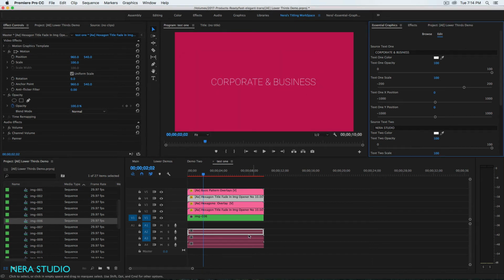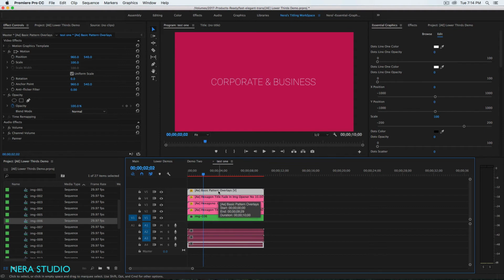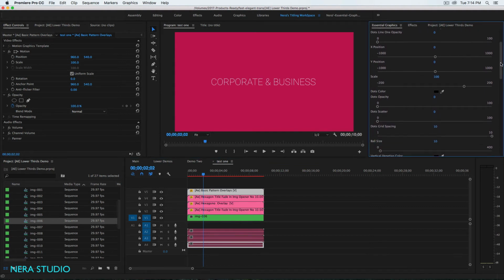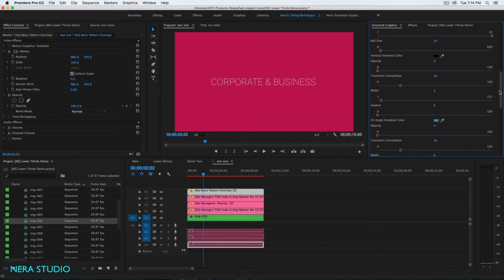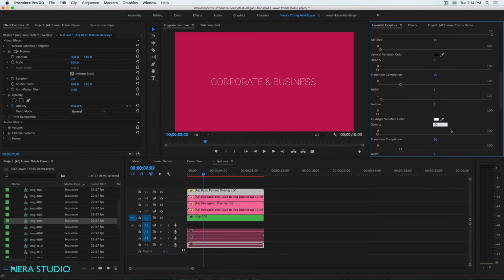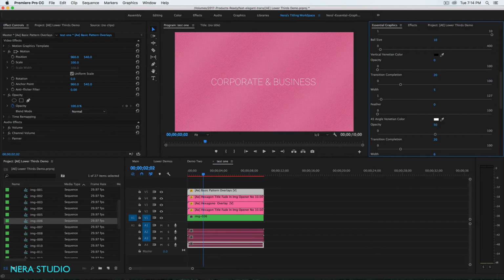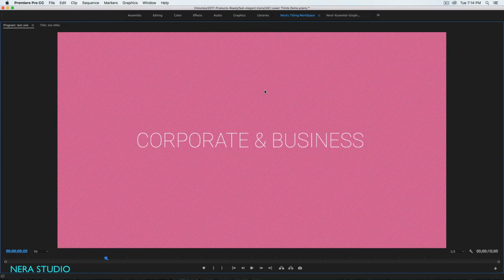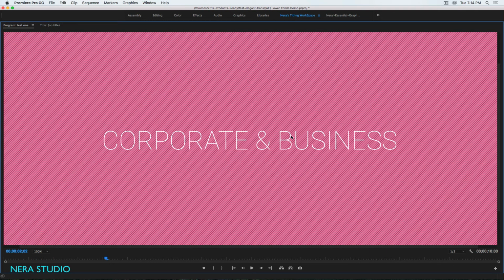And then once we have this, make sure to select the basic patterns overlay. As I say, you can play and choose any pattern you want. You see, we got a 45 angle, so let me put this white maybe, and this maybe 50, and you will see this. Let me pull out and go to 100%, and you will see this nice pattern.